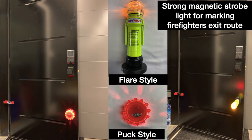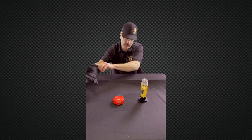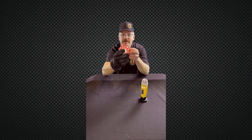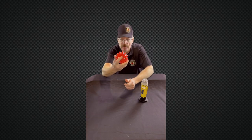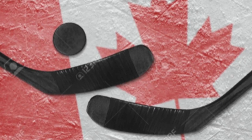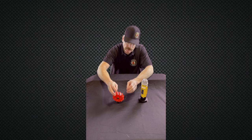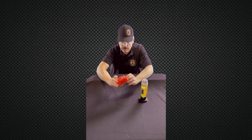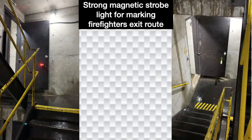Without comparing these two right off the hop, I thought this one here was going to be the answer. The reason why it's not — and this is why we test stuff on the fire department, we just don't go with our hunches — is that with a gloved firefighter's hand, it was actually hard to turn this on. After testing, we found the magnet was actually very poor on this and it would fall off. Living in Canada, this looks like a hockey puck, so it could roll away and be kicked out of the area where it was designed for. We're not a big fan of this particular one, but there might be another puck style with a stronger magnet that might be better.